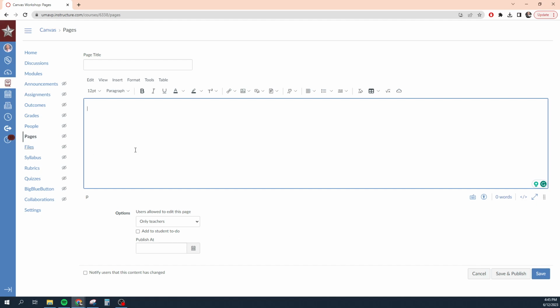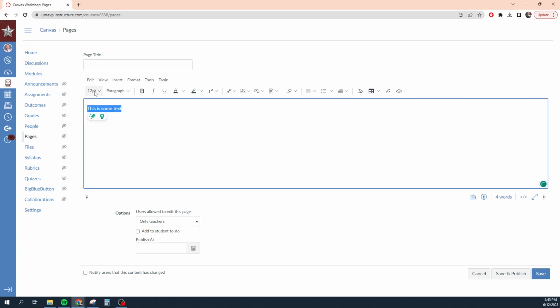Okay, so let's talk about the rich text editor. When I say rich text editor, I mean this thing here that has all of these options and available features for creating text. I could start typing text into this text box. This is some text. And this text can be formatted in a lot of different ways.